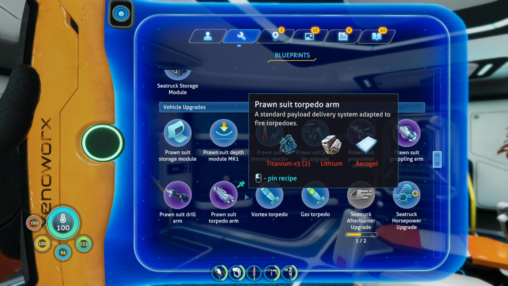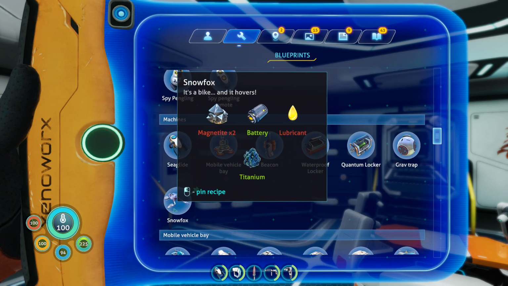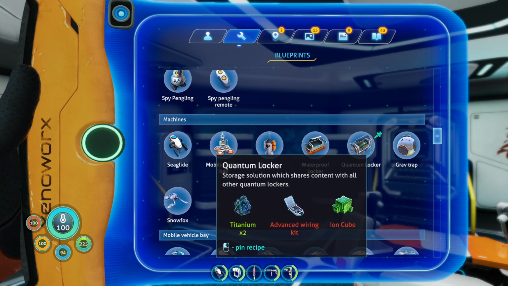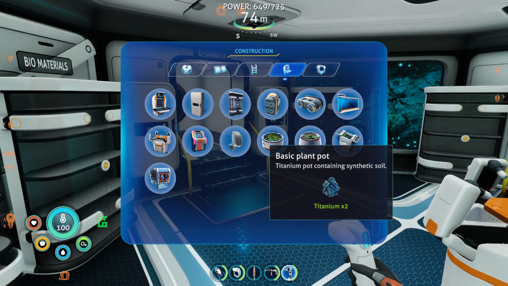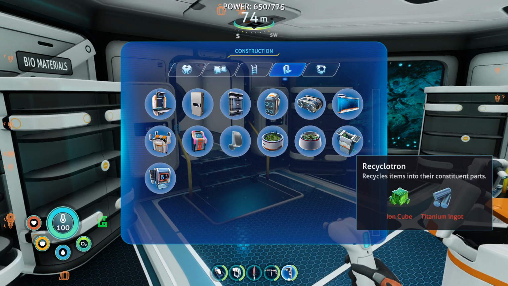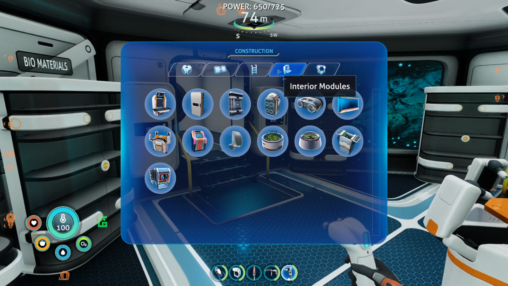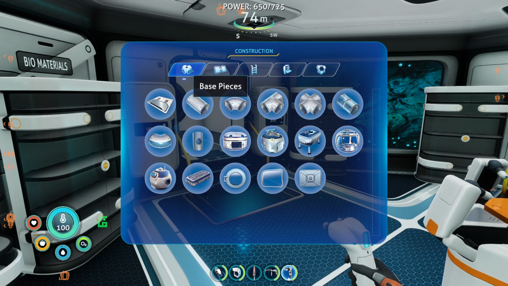Step 2, see if we have 2 magnetite and make a lubricant. Quantum lockers, there. But I don't think we can build them yet. They look cool. But we have no idea how to build them with this guy. Because the habitat builder, you've got the recyclotron. But I don't see a quantum locker anywhere in here. Nope. Okay.